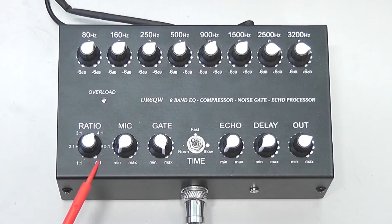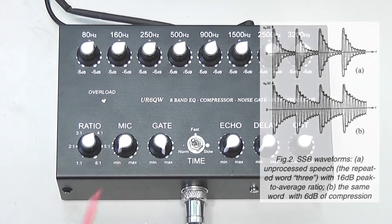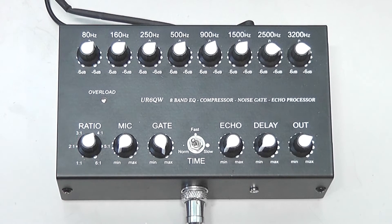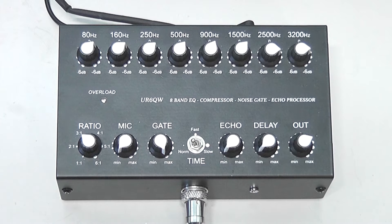The compressor has a 1-to-1 up to 6-to-1 compression ratio. If you've never worked with speech compression, basically it increases your talk power. I'll show a waveform on the screen — it's going to offer you the ability to increase your dB levels, which is going to make you sound louder on the air to other stations and help increase your average talk power. That's pretty important when you're on the air, especially when you're trying to talk DX. You can adjust this ratio to where your needs are. If you try to do too much compression, you can get some distortion. There are also videos by UR6QW showing this on a waveform where you can definitely see the waveform bump up and expand, which is increasing your talk power.